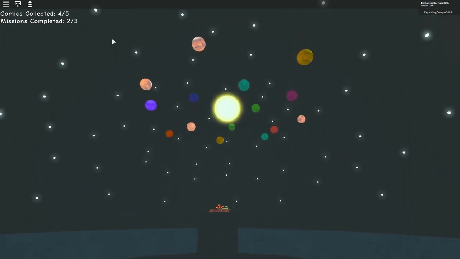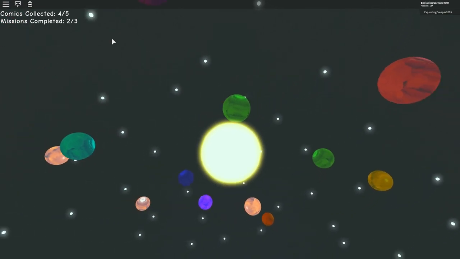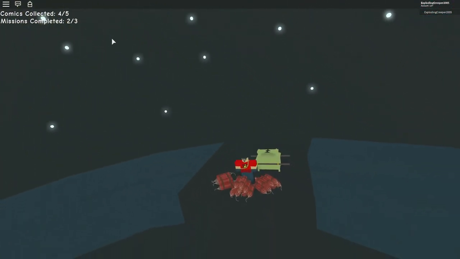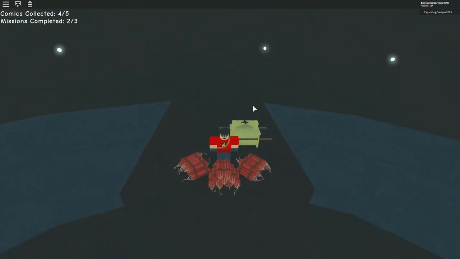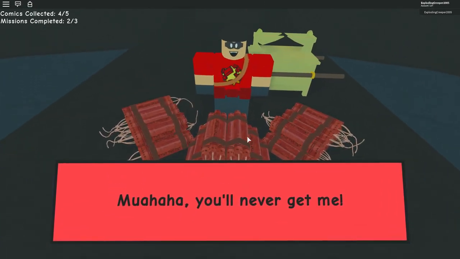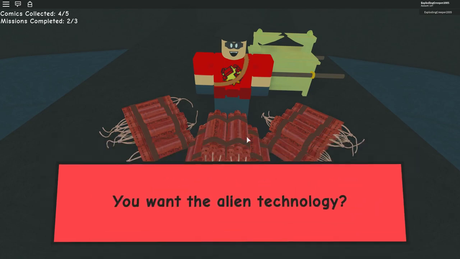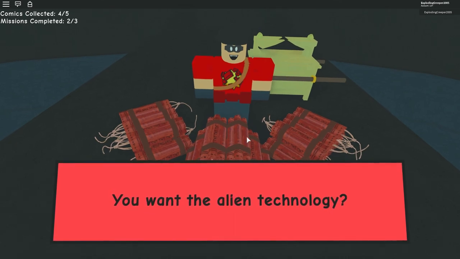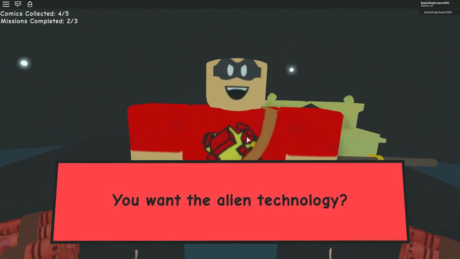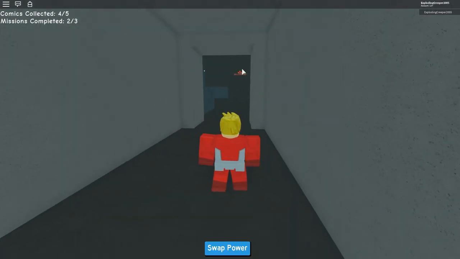Oh, sorry. The fifth one. Wait, did we get two from that? I don't know. That's weird. Alright, we only need to get one more comic book, and then we are good. I don't know why it says 4 out of 5, but I don't know. That's weird. Alright, so I think we will get you, Dynamo. Oh, we're gonna get his belt, though. There we go. Alright, do you want the alien technology? Yes, please. Oh, it's something from Indiana Jones. Looks like it. I don't know.